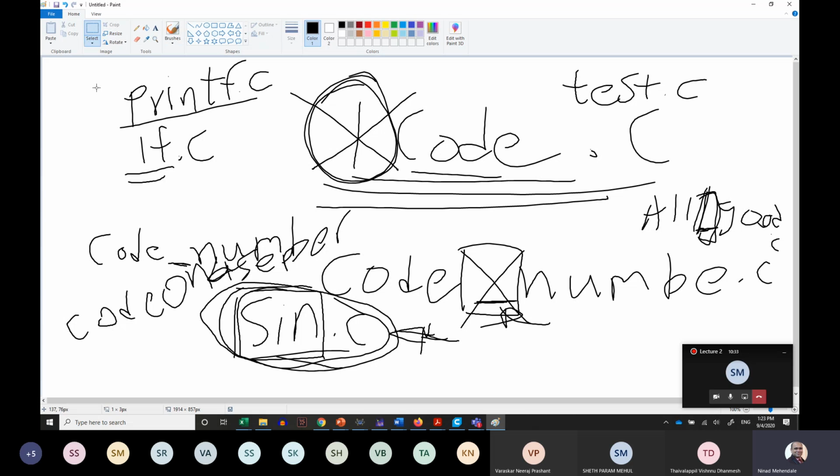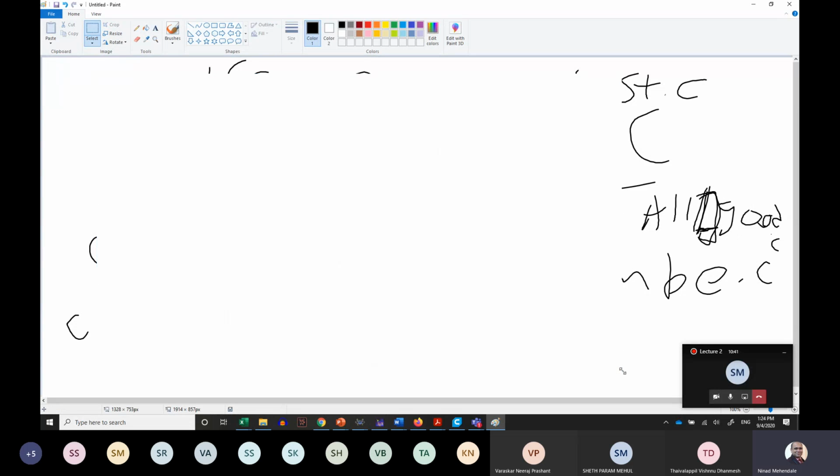It's not mandatory to use similar kind of things, but you can do that. So let me just clear this. You can use this kind of naming, which is what I used to use. So you can write code on and just give the date. So let's say 4 SEPT.